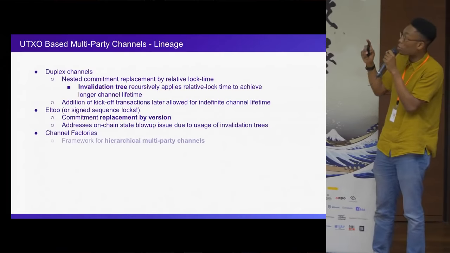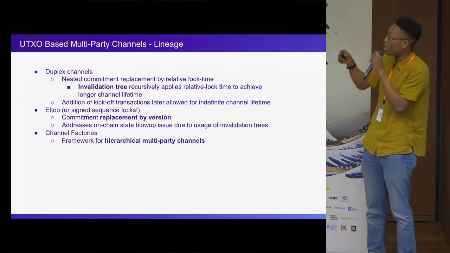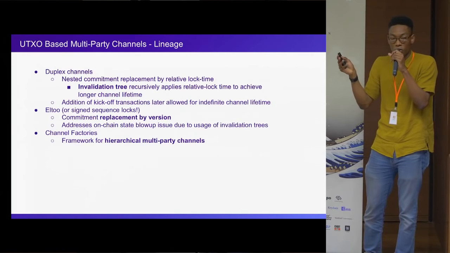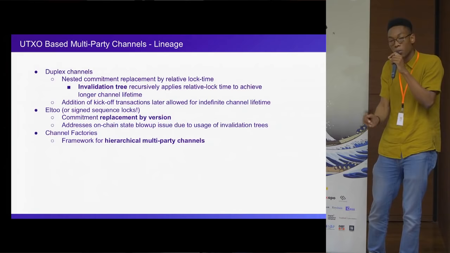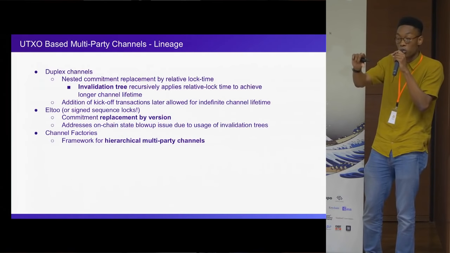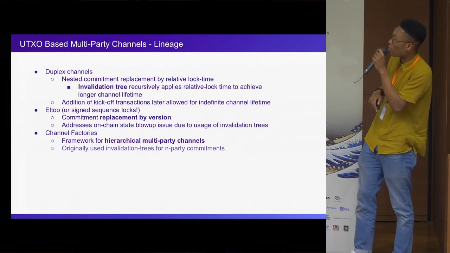But the cool thing about L2 is that it allows you to avoid an issue with channel factories. That's a larger state blow-up because you have invalidation trees. So already you have a very nested subtree of a bunch of commitments, and you also have to have an invalidation tree for each of the allocations that can add a lot of state. And instead L2 can help us get rid of that, which is pretty cool, I think.